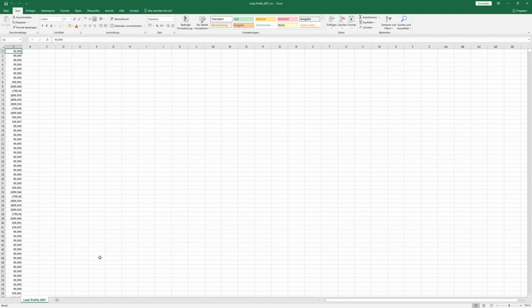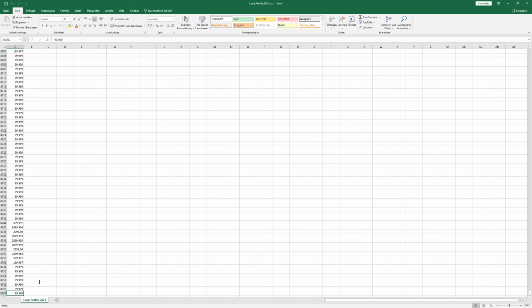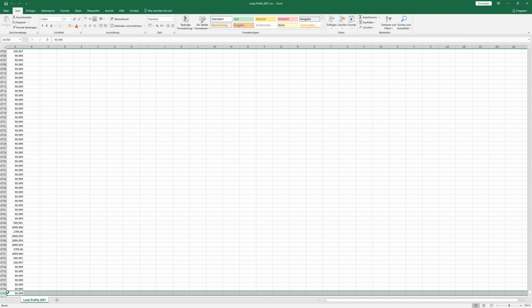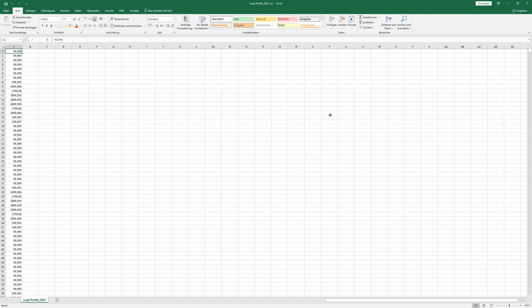So remove the header, remove the dates, etc. We just need the load. And that's why you have to define the minutes, the time interval, and how many days you have, and this gives you a certain number which is shown during the import, and this number should be the same as the rows you have in your profile. Okay, so that's our load profile here.